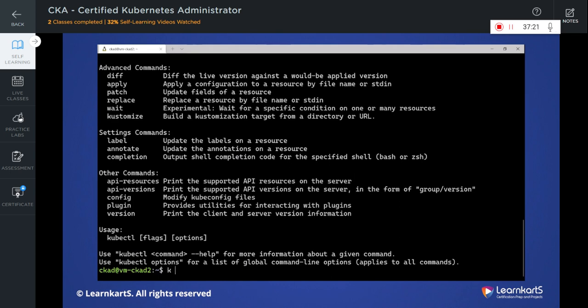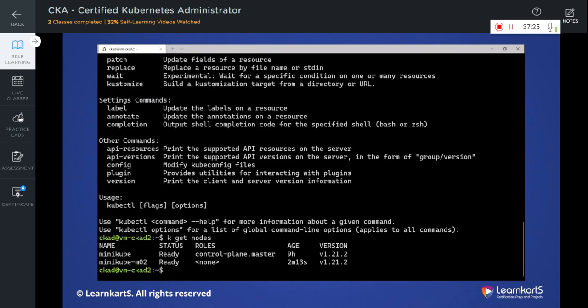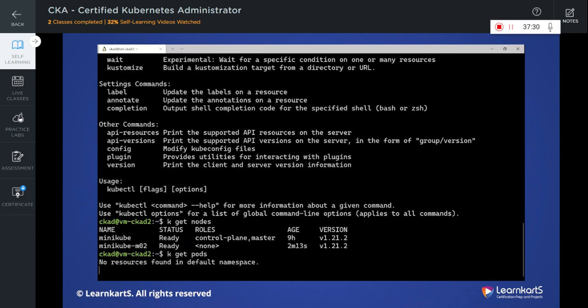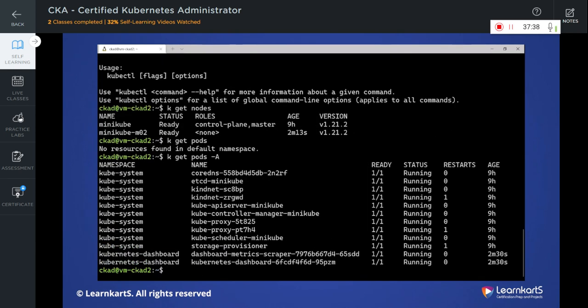I say k get nodes, and it'll show me all the nodes running here. I say k get pods, it'll show me all the pods. If I say k get pods all namespace dash A, then all the pods running in this Kubernetes. So this means things are fine at this point in time.